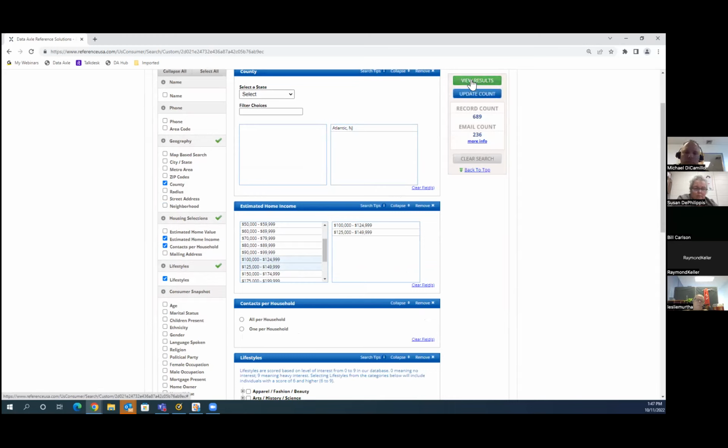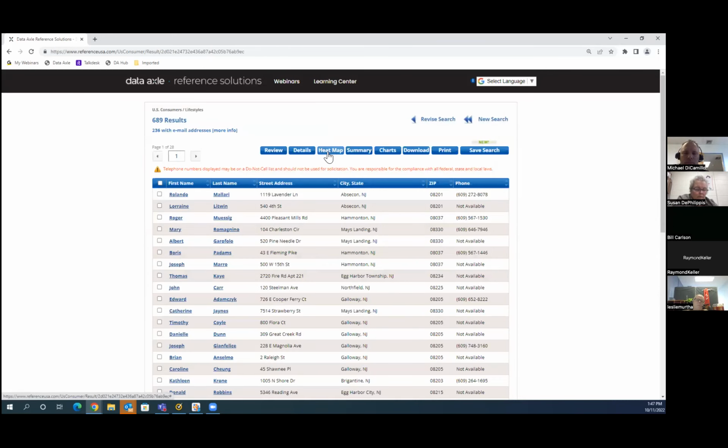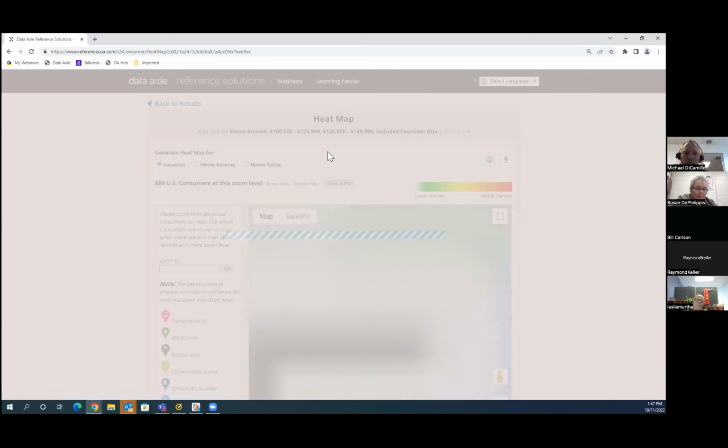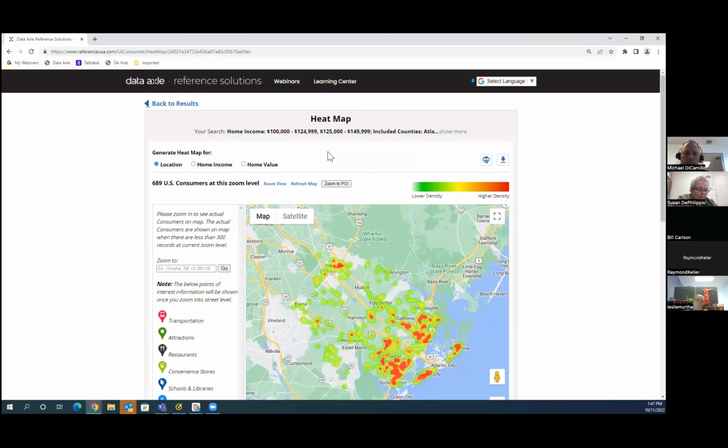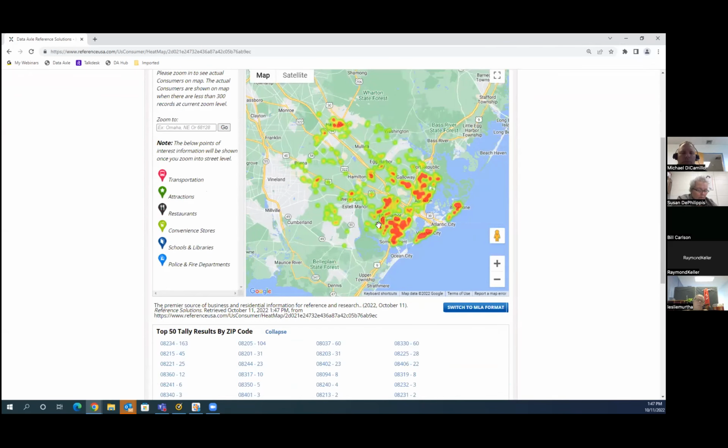Another thing I could do is view those results and put them on the heat map. Maybe I want to get a sense of where these folks are because of my business location. So let's pretend for a moment that this is where my business is located. This is really maybe that audience that I want to look at. So I've got Summers Point here all the way up to, what is that, 322, that highway. And I'll just come right up here to this leg of 40 and come right into this area with my map tool.